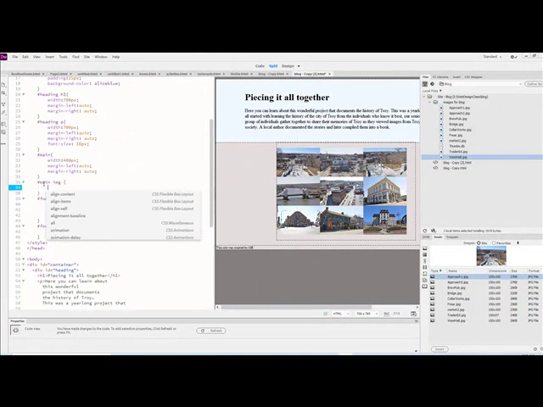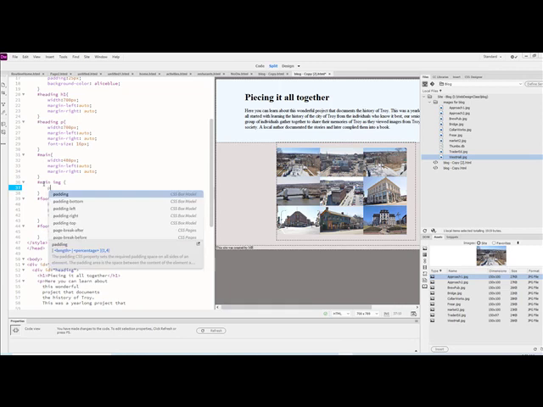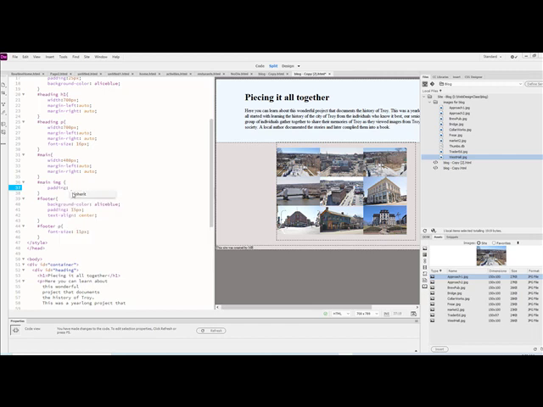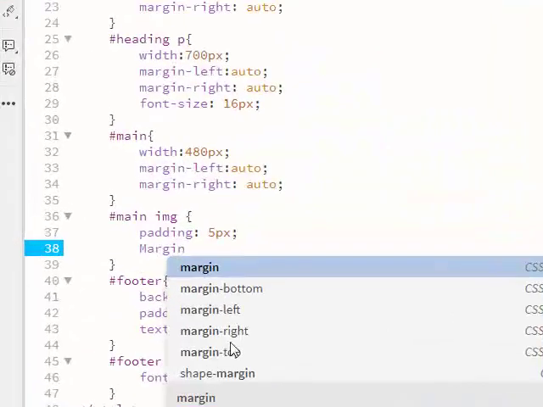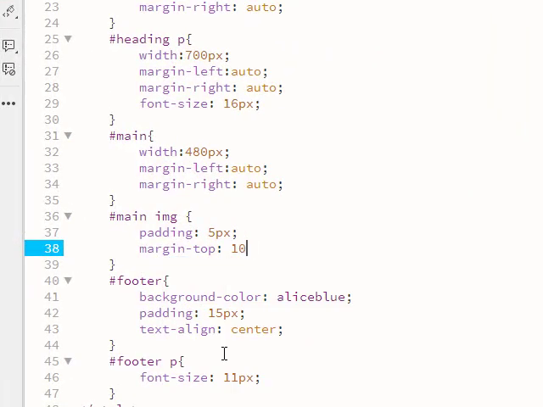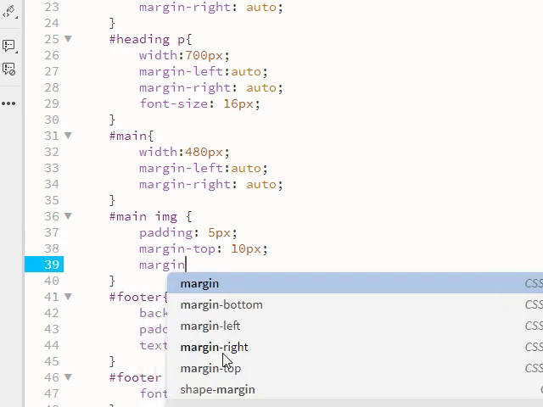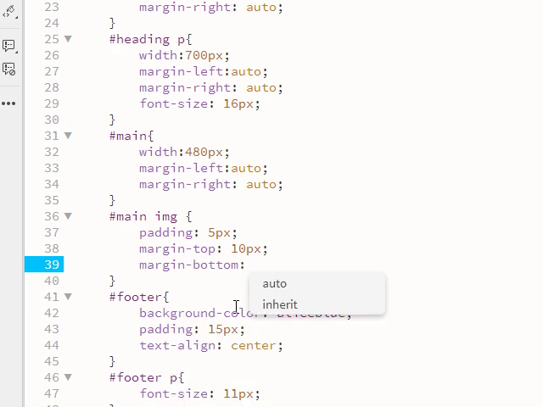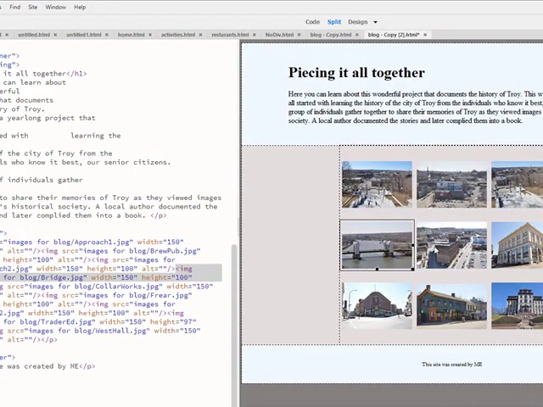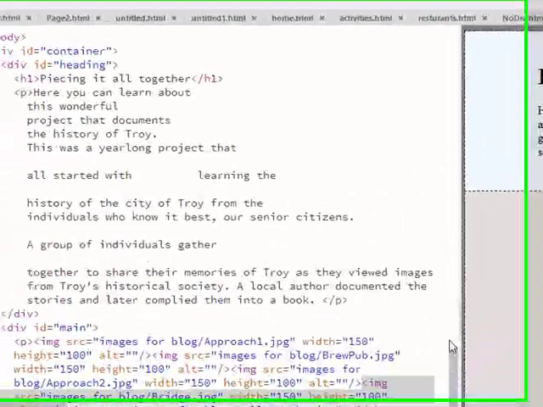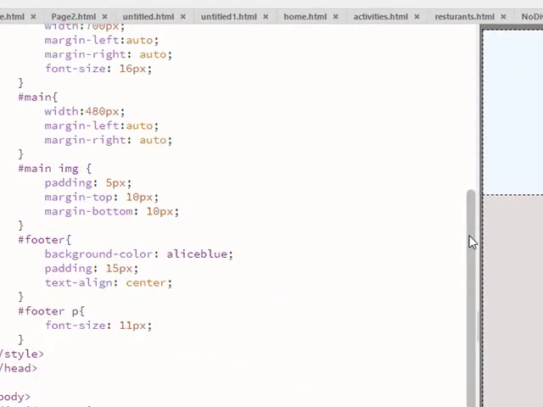and what I want to do for this one is I'm going to give this a little bit of padding all around, and we're going to do that sort of like black border thing. So I'm going to give it padding of 5px, and I'm going to give them a little bit of a margin on the top that's 10px, and I'll do the same for the bottom so that way they're separated on the rows. Margin bottom 10px, and I'm going to give it a background color. So far let's click over here so you can see how they're now separated out, and I don't have to give a background color, but let's just see what that looks like.